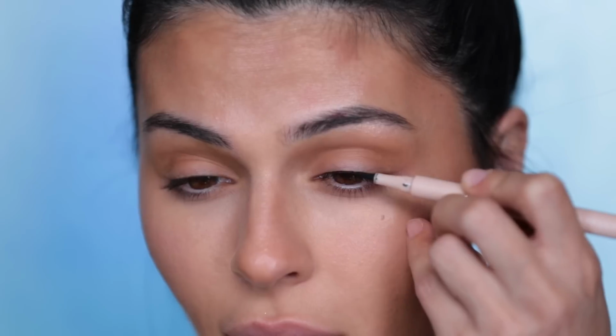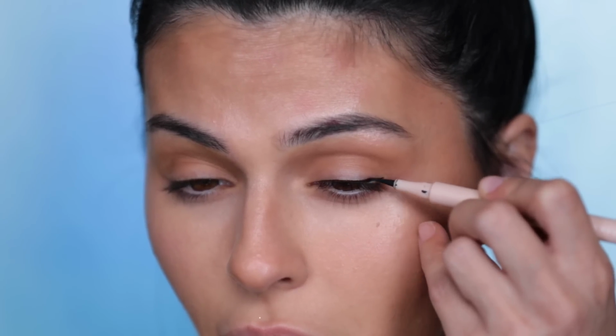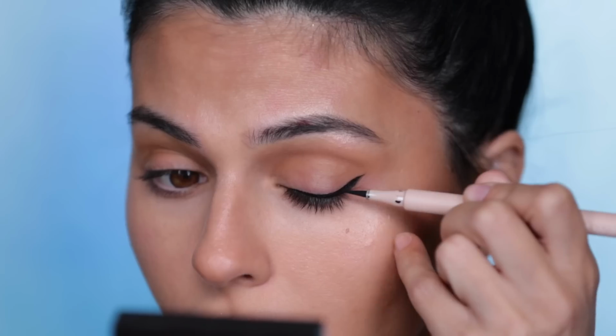So I'm gonna create a really just very basic liner. I'm gonna start right here in the inner corner. So really, really skinny just in this beginning part. And then once you get closer to the outer corner, you can start fanning it out, and then start mapping out the shape of the wing. So this is pretty much as far as I want to take it.